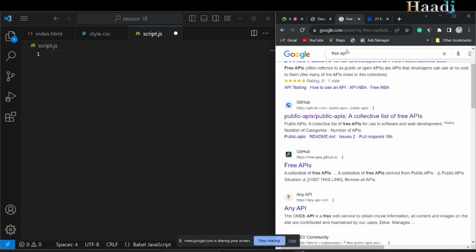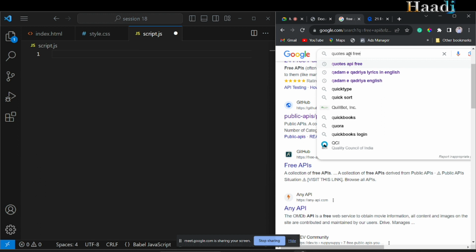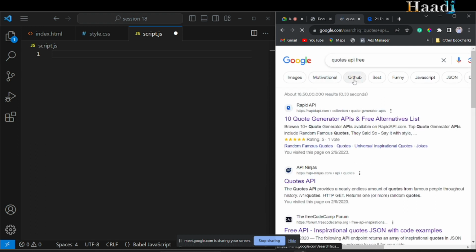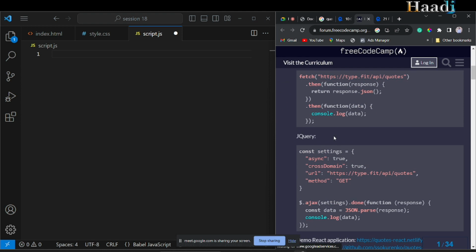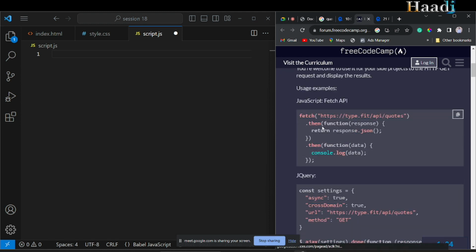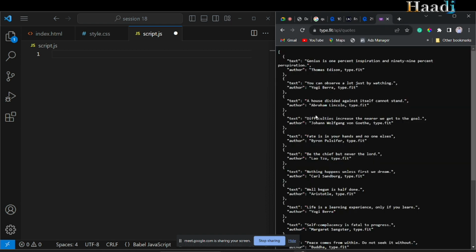Okay. Codes API itself, I'll take the free codes API. Free codes API. Just click here, or just go to this one. Free Code Camp's API. This is also amazing. Yeah. So guys, this is a link for APIs. I'll explain this code also, but as of now, just copy this link, and if you put it here, you can see there are codes here.